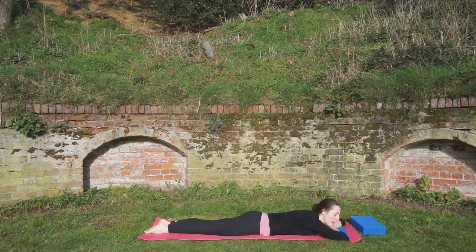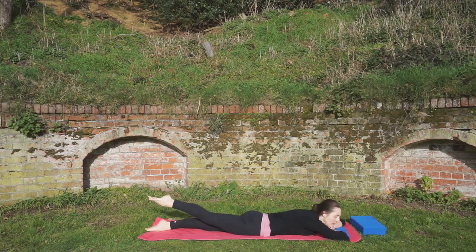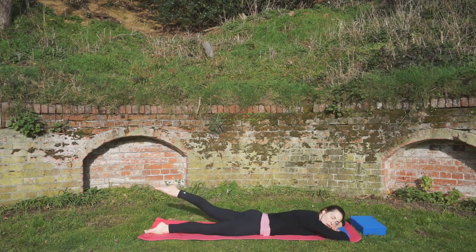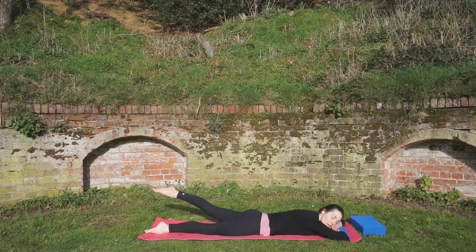and we're just relaxing down from here with our head, okay? Now we're going to work our bottom muscles, so I want you to squeeze your bottom muscles together because we really want it to be your glutes that are working, not your lower back. So squeeze your bottom, and then we're going to lift one leg and then lower back down. And again, squeezing your bottom, lifting your leg and then lowering. Good. So just really getting those bottom muscles working. It's not a big movement, you won't need to go that far, but make sure it's your bottom that's engaging and not feeling any strain in your back.